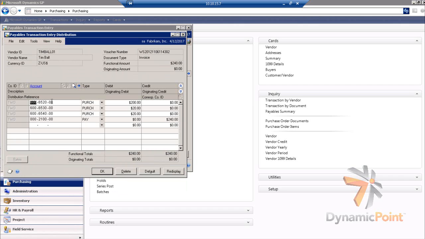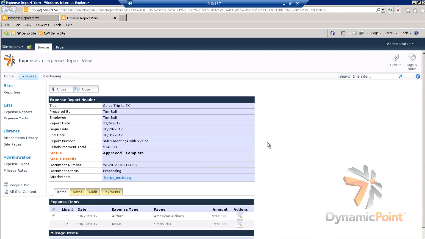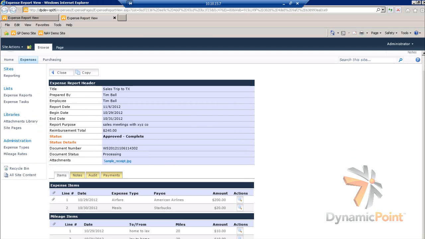Here we'll see the different GL codes that applied to the purchase types or the expense types that we allocated on the expense report. Additionally, and what a lot of people on the finance side find super helpful is they can click the DynamicPoint icon right here, and it'll take them directly back to the approved expense report in the SharePoint application. So that can be hugely helpful.